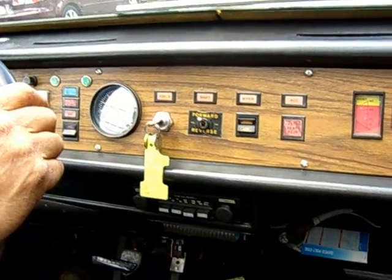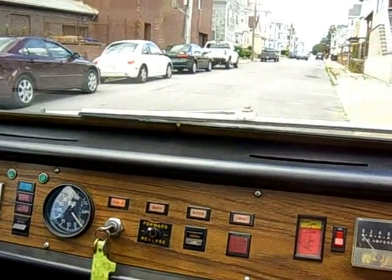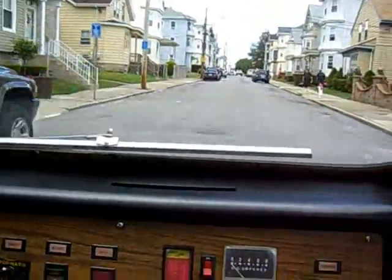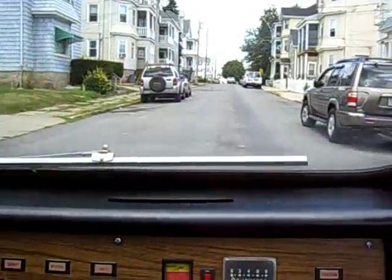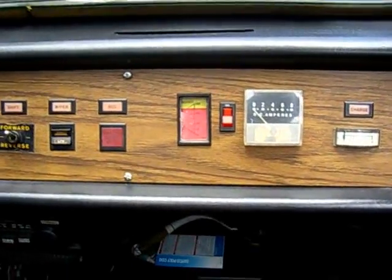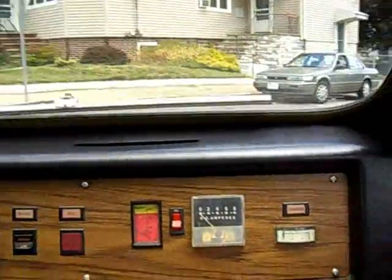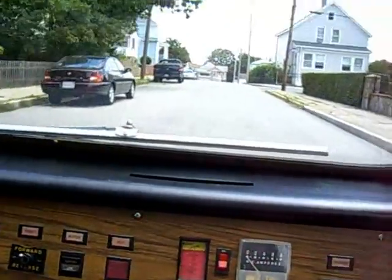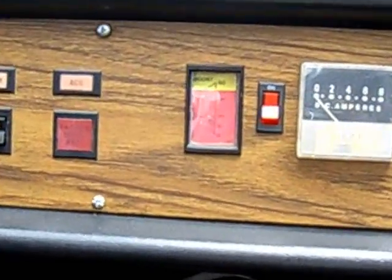Other vehicles will sound awfully loud when you're in this. I want you to watch this — this is my regen, my regenerative brakes. When I let off, see it charging? The faster I go, the more I put into the batteries. I've made a few modifications to the motor and it seems to be working. It's charging — it's actually charging.